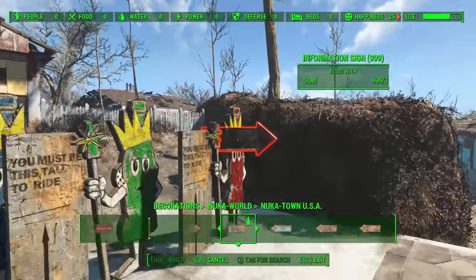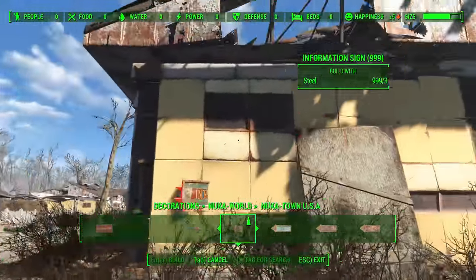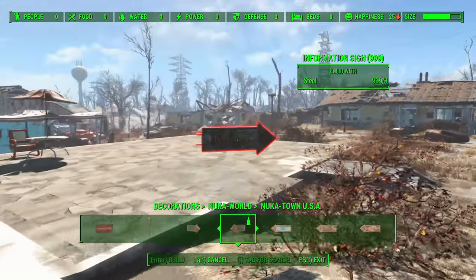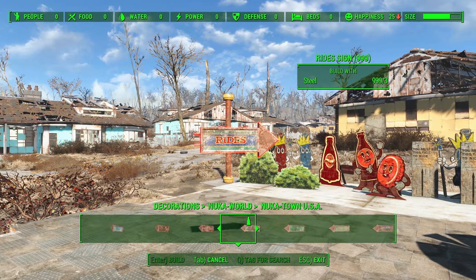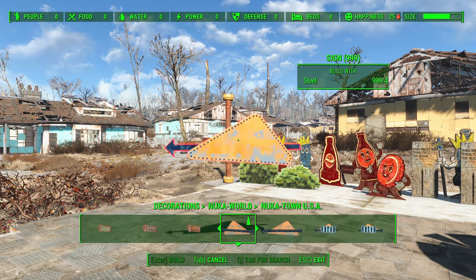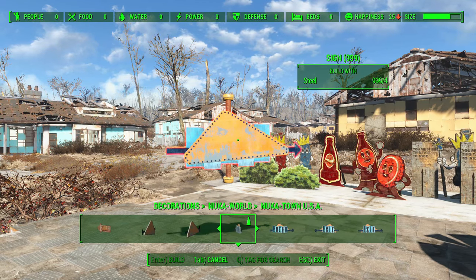Information, exit. Let's go ahead and move over to the wall over here so we can place this on the wall. Or not. Maybe we won't do that. Well, you guys get the point. I'll just get in the sun so you guys can see it. Information, exit, refreshments, first aid, rides, games, restrooms, gift shop, theater. Nice stuff like that. Some nice, fancy, retro kind of pointy signs.